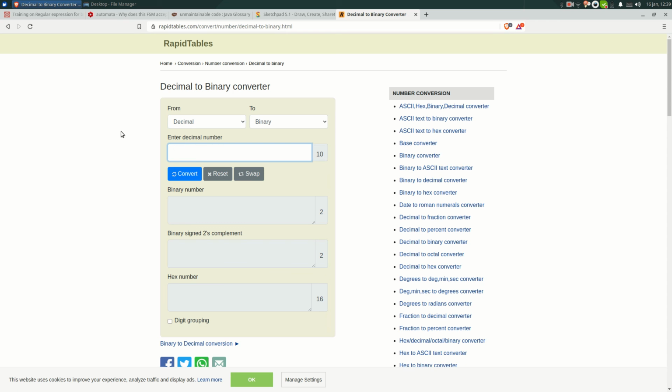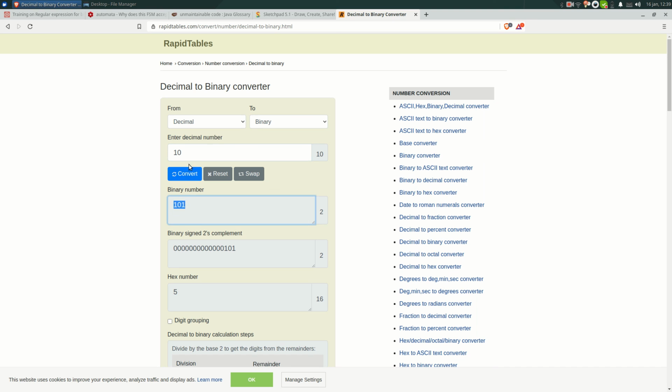Okay, let's see if there is a simple way to notice the characteristics of a pattern that accepts numbers that can be divided by 5. 5 is 101. This ends with 101.